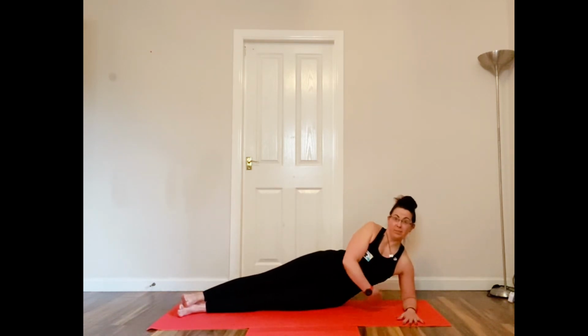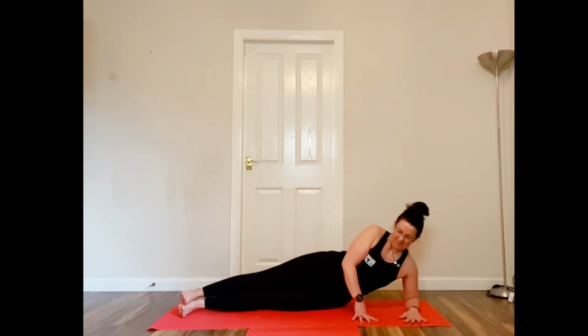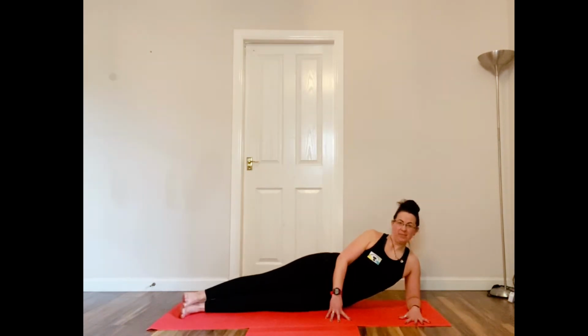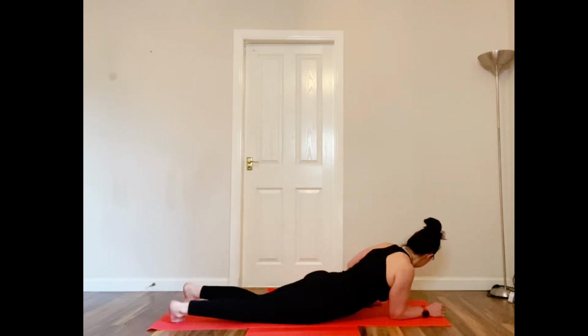And then let's come on to our side. We'll use just side sphinx. So that left arm is bent on the floor. And again, just adjust it. We want to get the side stretch in here, the left hand side. Make sure that right shoulder's back as well. Just a couple of breaths here. Adjusting it as much as you need to.